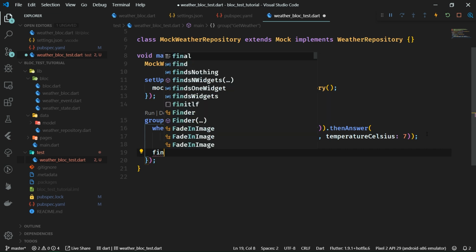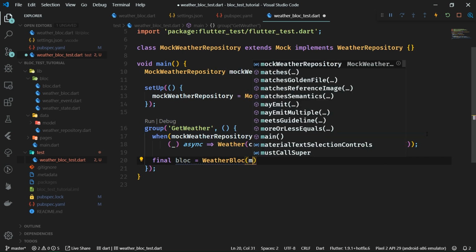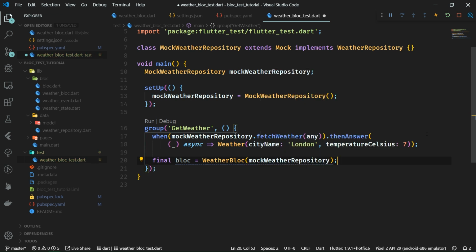We are first going to create an instance of the bloc which we want to test. So that's our WeatherBloc. And we're going to pass in the mockWeatherRepository, obviously, because we have just mocked it. So we need to pass it in also in order to use this mocked instance of the repository. And now we want to add an event to the bloc. So as usual, we would do this even from the UI. And now we are basically faking the UI events from the test file.